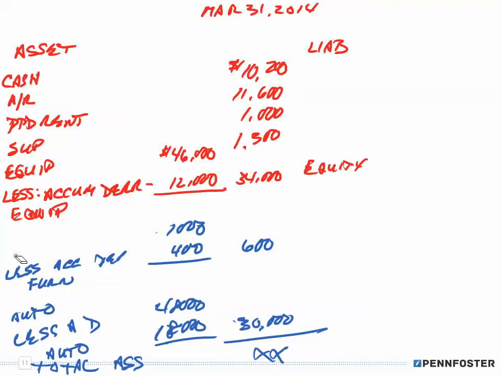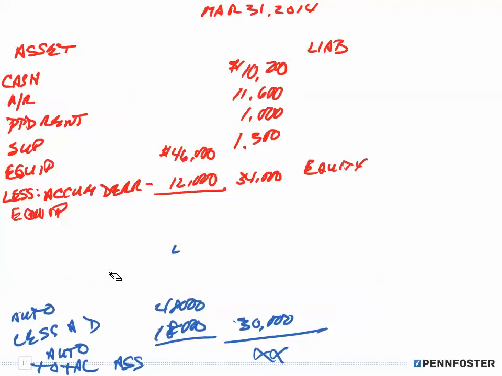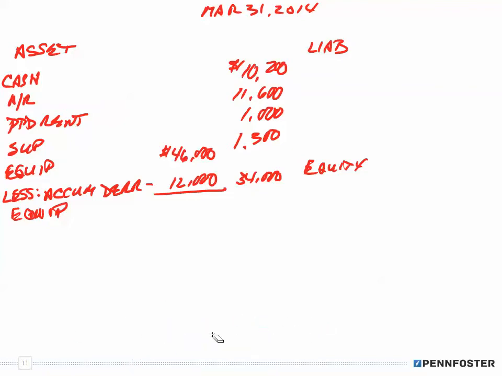I deviated just slightly, but I do know that students, when they try to quote unquote copy out of the book, they'll see just the one asset here, and if they have other assets, they have a tendency to go, well, I don't know what to do with it. Okay, well, now you know what to do with it. They follow the same principles. All right, so that's all the assets we have, and so we draw an underline because we're going to do a mathematical calculation, and then we have our description, total assets, and we're adding up all of those numbers, which gives us 58,100, and that gets a double underline.